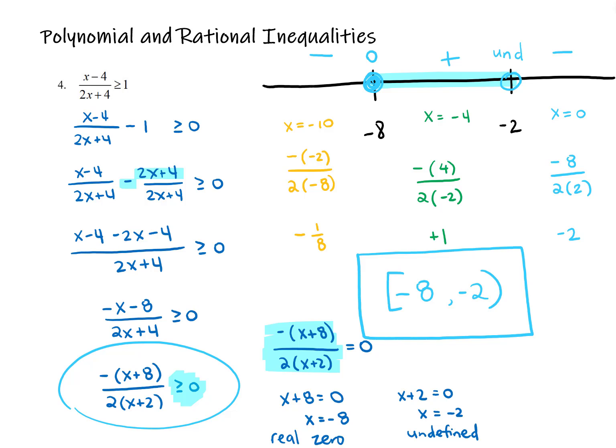Make sure you practice this. I see a lot of mistakes in students' work, mostly on this part right here, where we're subtracting a fraction and we're forgetting to subtract all of the entire numerator. The other mistake I see is not setting our inequalities as equations and then forgetting to write it as equal to 0 and using the test points. So sometimes the students will just keep the inequality symbol and then get confused when you have two values that are greater than 0. And so make sure that you set it up the way we've done in class. I will be looking for each of these steps as you are solving this on the exam.